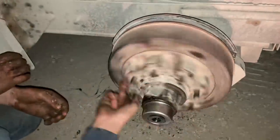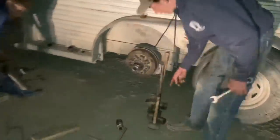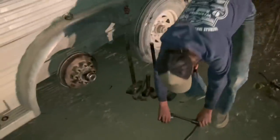There you go. Job well done. Thanks to the big hammer. Whew. Now, you know the most important part of finishing a job is cleaning up your tools. Pick up all that stuff, put it all where it goes, then next time you need it, you'll have it. How many hammers does it take? Three, four, five. One. Got another one there? There you go. That's the secret to getting the job done. Have enough hammers and a big enough hammer. There's two more hammers that we used. That makes seven.